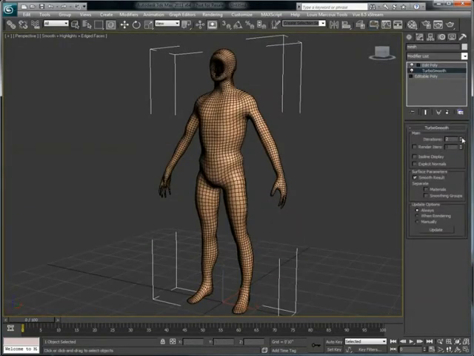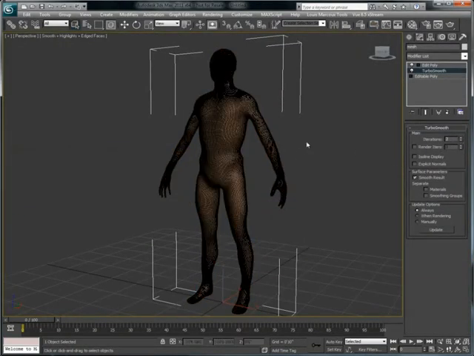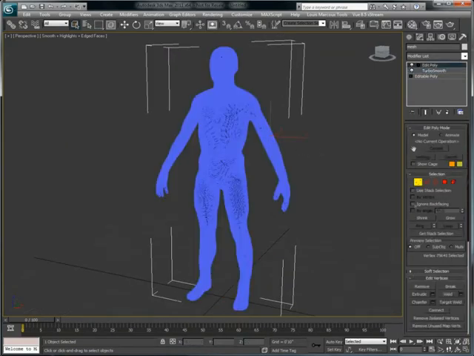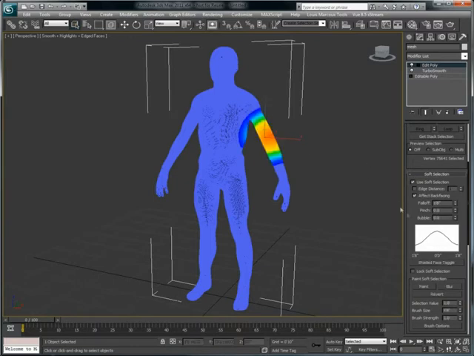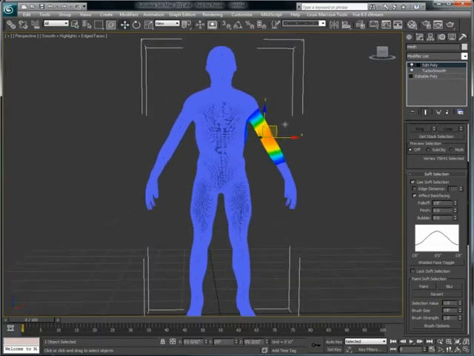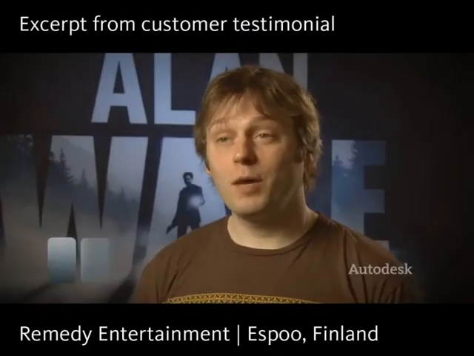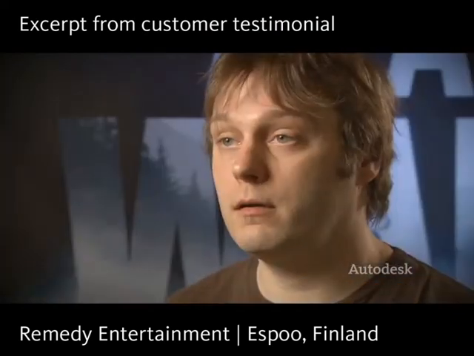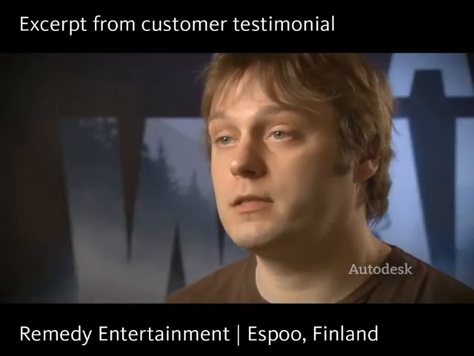On the other end, if you're modeling something that needs lots and lots of details, you'll need to crank up the polygon count on your model. This polygon count might just be too much to handle interactively in 3ds Max, so there's a dedicated tool in the suite that is optimized for high polygon modeling, Mudbox. We use Mudbox for detailing the characters, adding normal maps, adding a lot of detail to the character faces and whatnot.